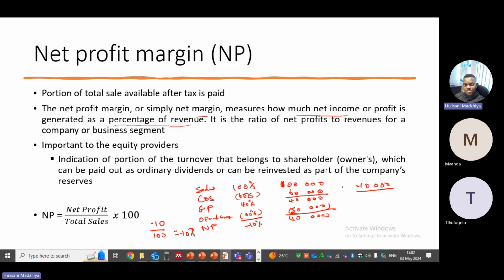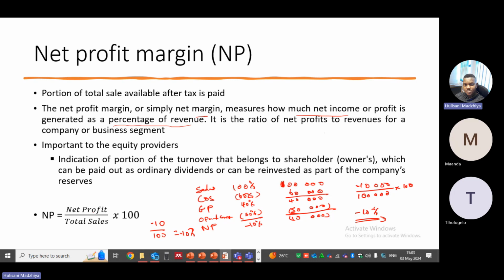So I was still explaining this part, that is your net profit of minus 10,000 divided by total sales of 100,000 multiplied by 100. This will give you a minus 10% net profit. So this just indicates that the total expenses that the company incurred are in excess of the revenue that has been generated. Your expenses contributed more than what you actually generated, which means that the strategy that the company decided to use did not manage to pay off.